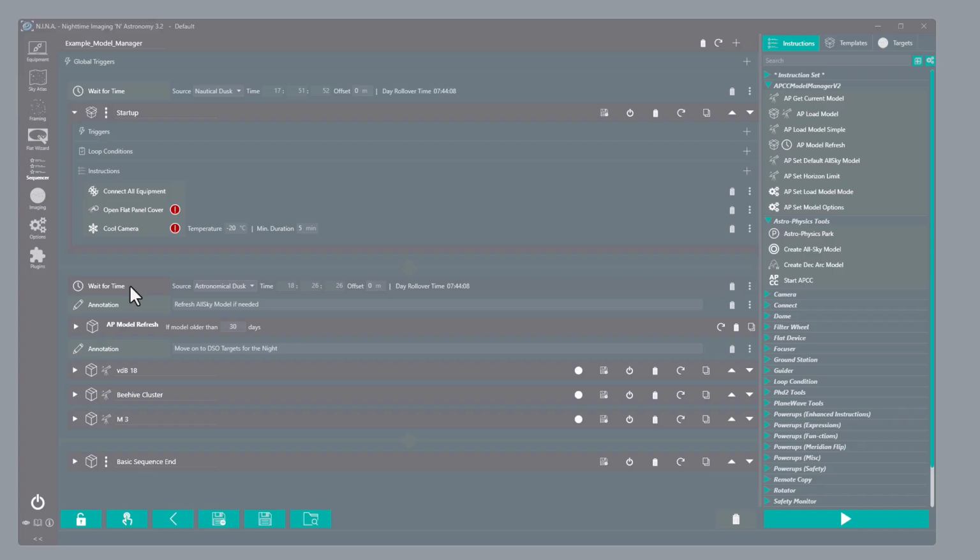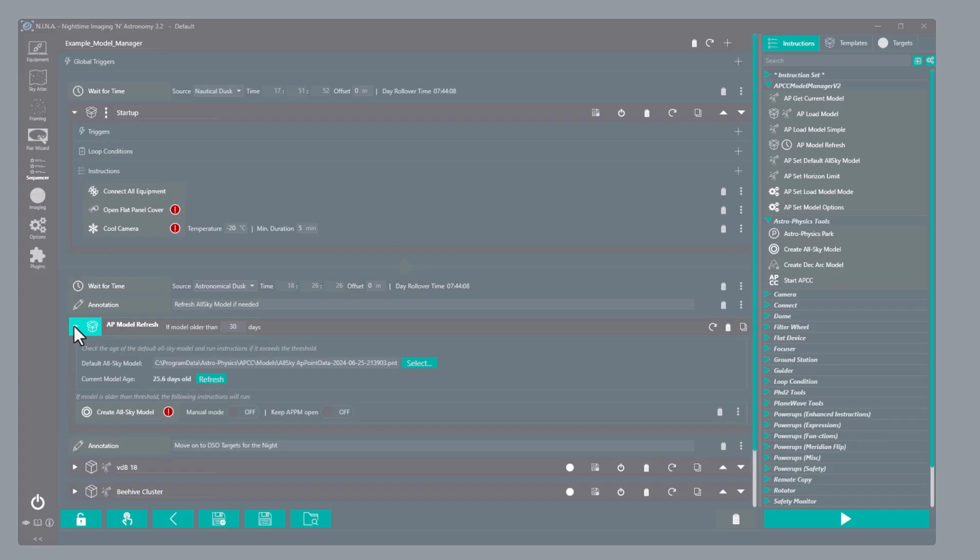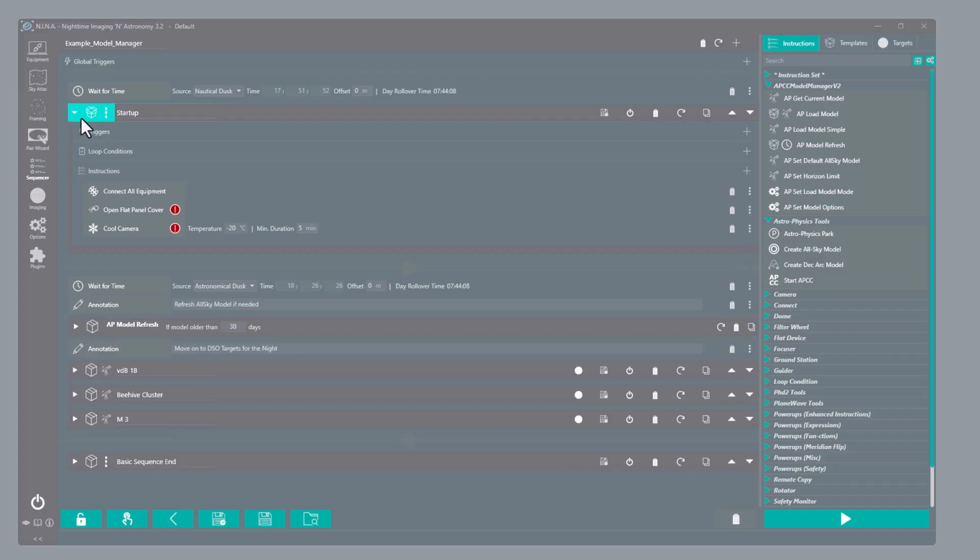And then we wait for astronomical dusk. In this case, I'm going to refresh the all sky model if need be. So this is before we get going on the imaging, right after astronomical dusk. Again, totally optional, the idea of using a fallback all sky model, certainly not a requirement.